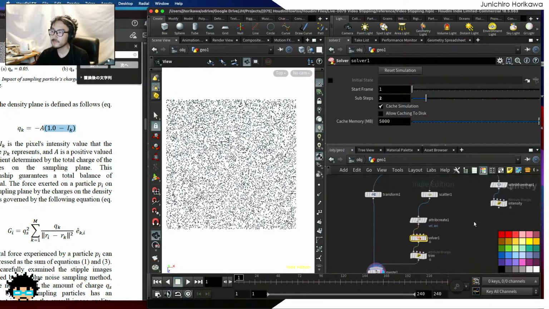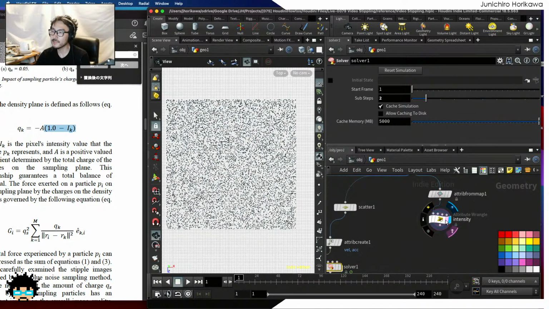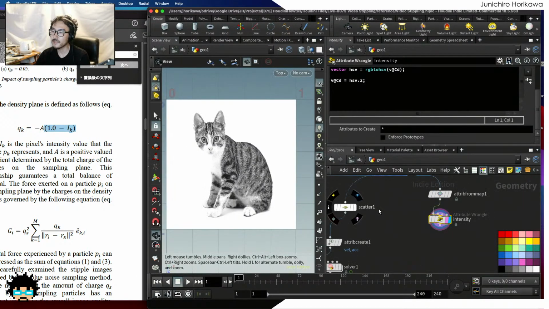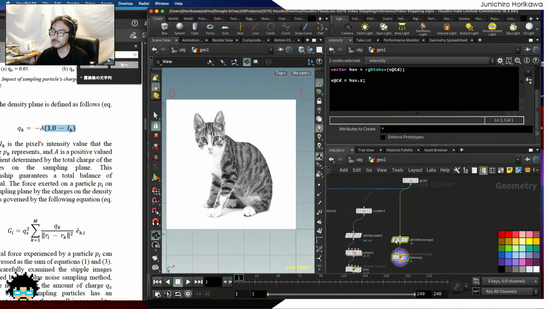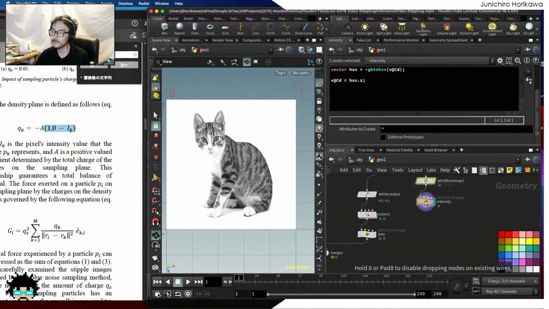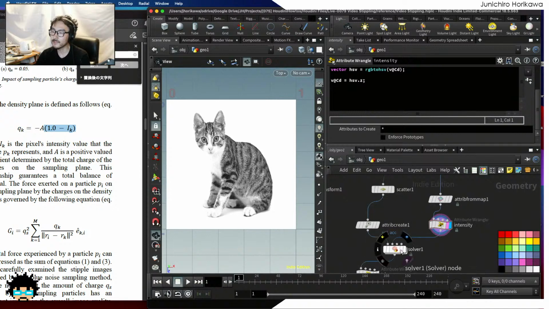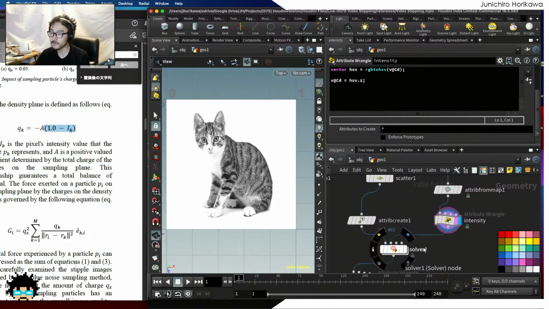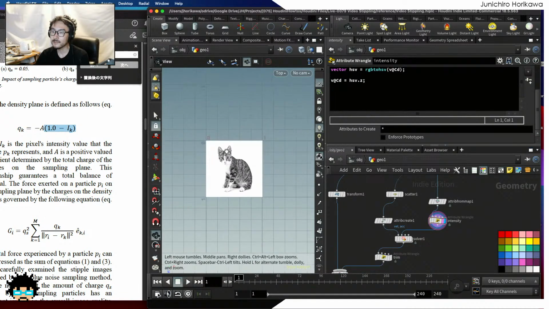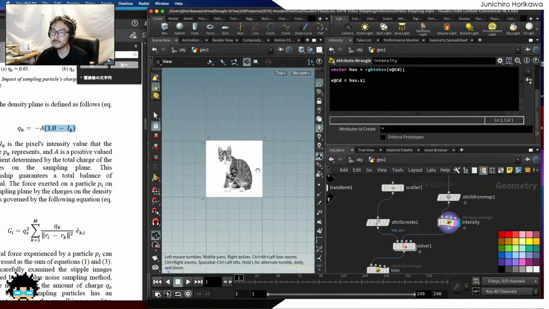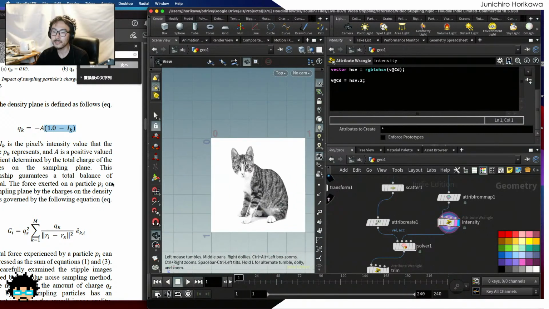The intensity value is applied in this plane right here, which is this cat image. So we're going to use this as a reference for the solver. So I'm going to connect this to the second input of the solver, and we need to check that the image is overlaying with the scattered points, and right now it is, so we can just use this.